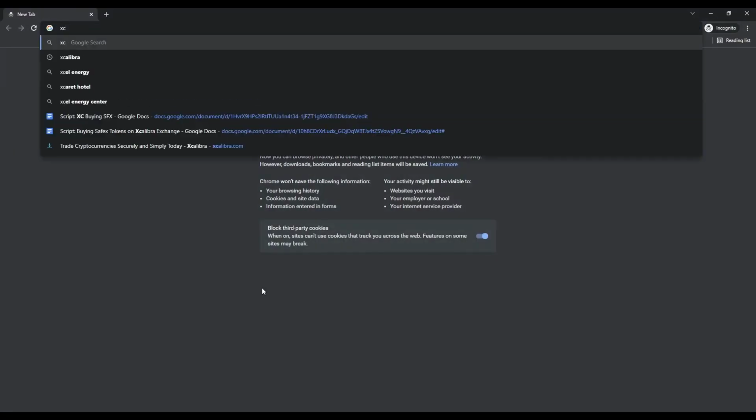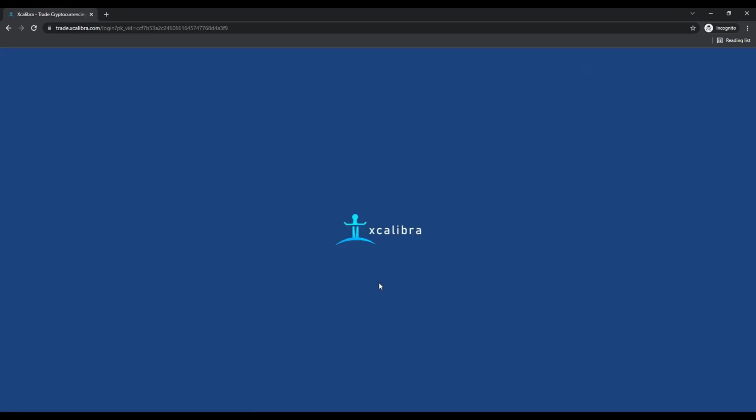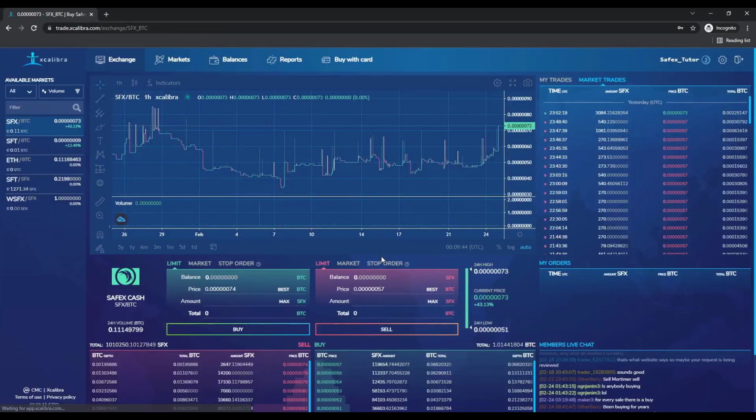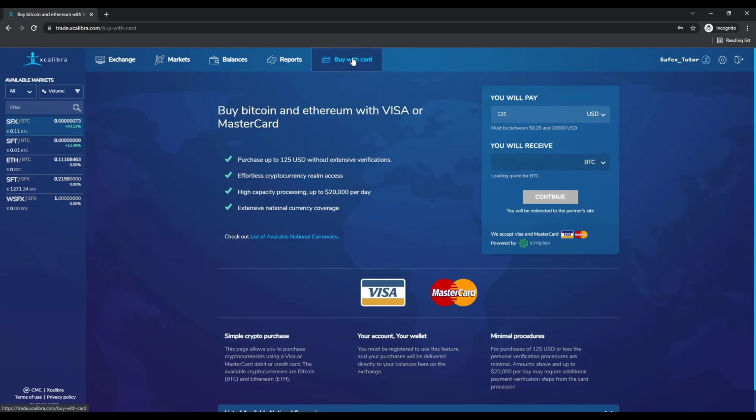Let's begin. In your web browser, go to Xcalibra.com. Log in with your email and password, then click the Buy with Card button. In the top right box, you'll see a field where you can enter the amount you want to pay. The default is US dollars, which we're using for this example, but feel free to click the drop down and see what other national currencies are available.